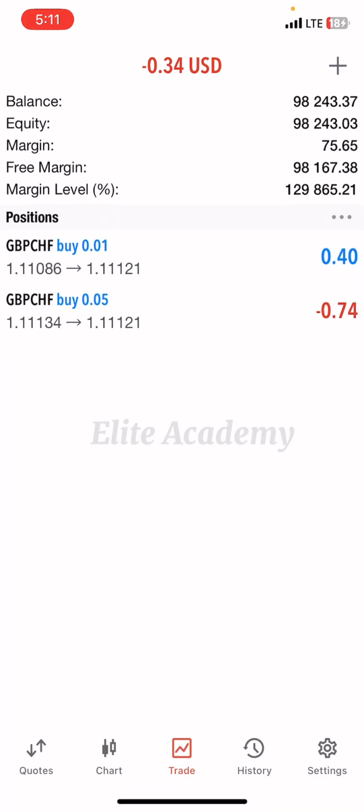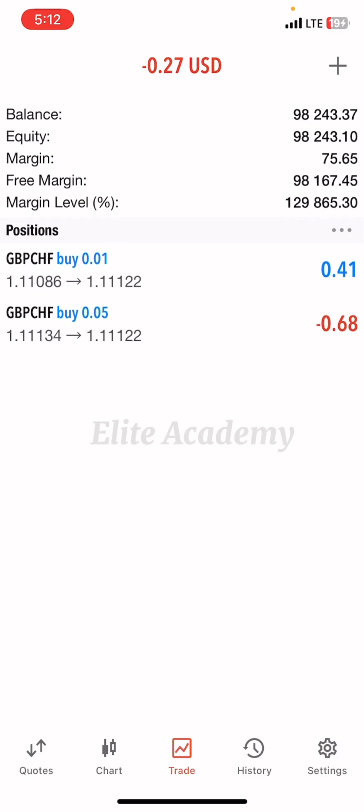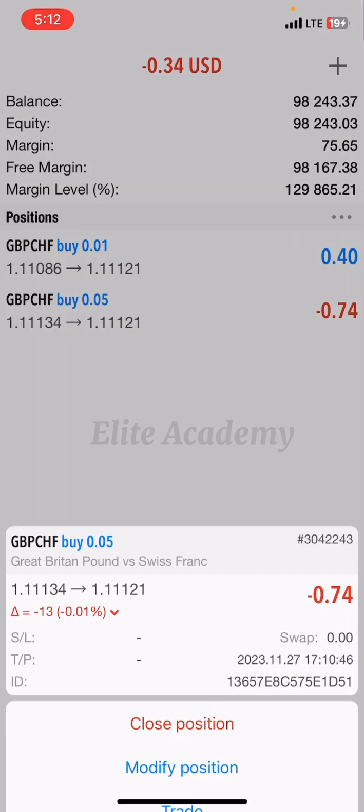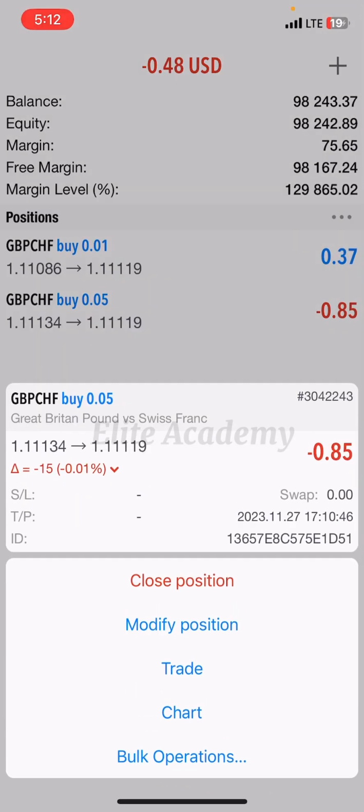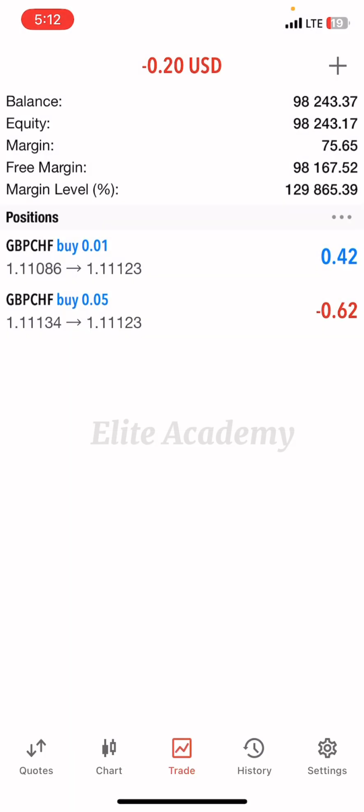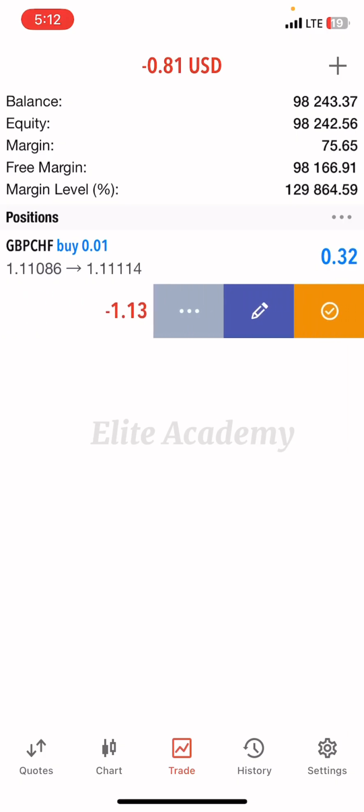You see I took 50% of our positions out of this trade, so reducing the loss from $2 to 0.68, divided the loss by 2. If you come here, if you check the lot size for this trade, you see that it has already been divided by 2 from 0.1 to 0.05. So basically we have only 50% of our position still in here.